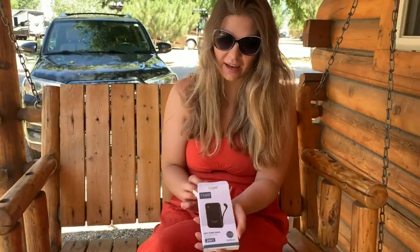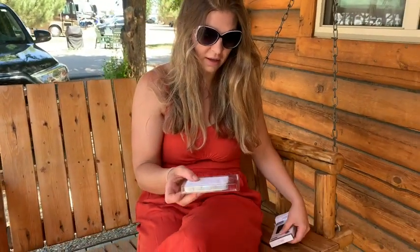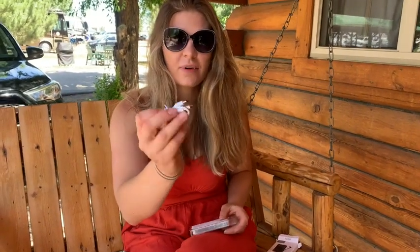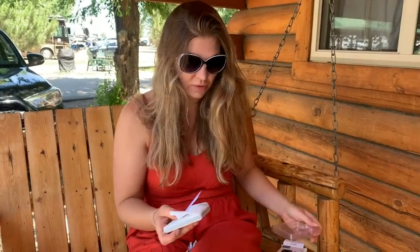Okay, so it's a simple package and we're gonna take it out and it does come with a charging cable. It's a USB-C, so you can use it to charge it and keep it full of power. But this is the actual charging bank.